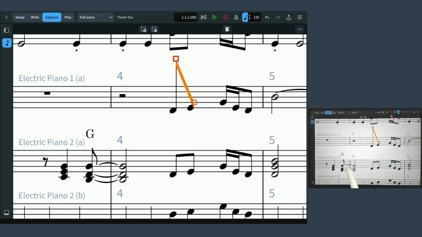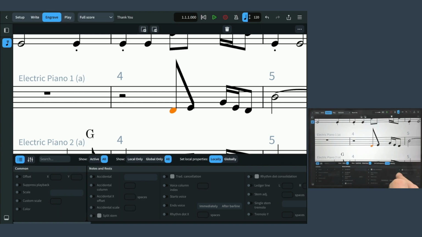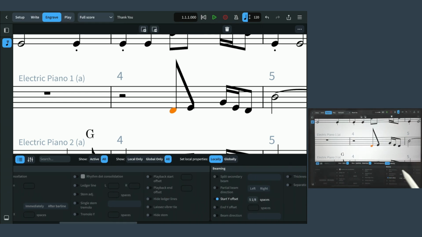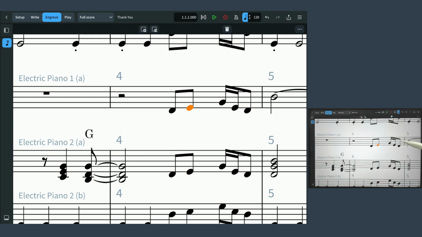And if you need to reset any of these kind of things, then there's not only a remove centered beam option here, but also, of course, in the properties panel for these notes, you'll find, as you scroll across, that you'll see these beaming start offsets here. So if I choose these notes, I can turn the offsets off and put them back as they were. So there's some very neat options, even on the iPad, for doing those. Now, obviously, in Engraved Mode, you'd need to be subscribed to get maybe all of those features. But you do have these options in the stems section here for these centered beams.